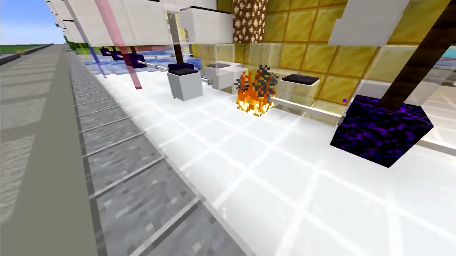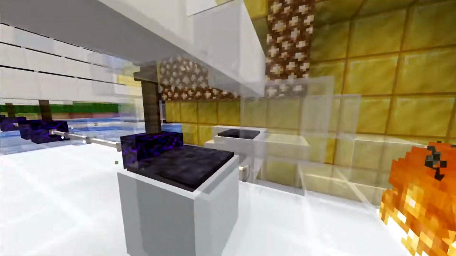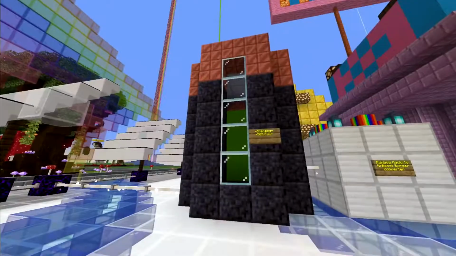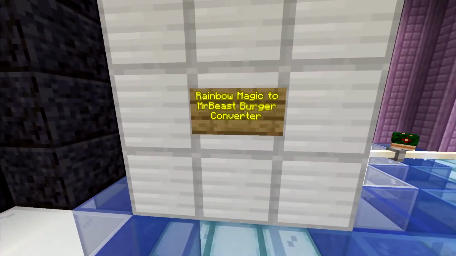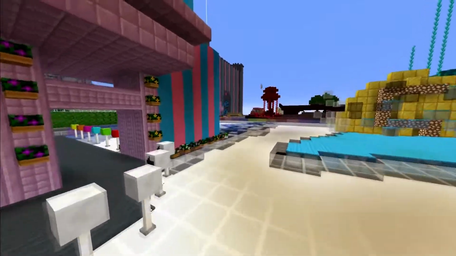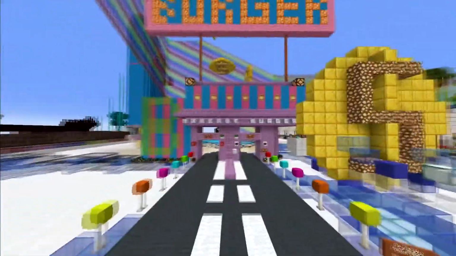And oh, what is this? Oh no, we got some damage to the pipes. Well, that's not good. Let's see what's happening with the power. Oh, the power is only at 50%. But is this machine working? Yes, the rainbow magic to MrBeast converter is working and piping into the building. Though at least only 50%, it is still working.